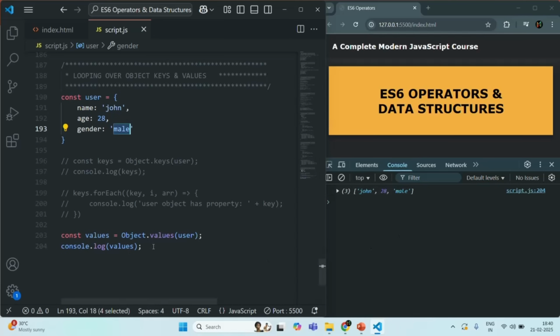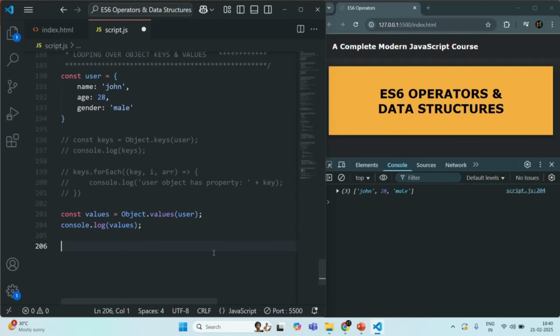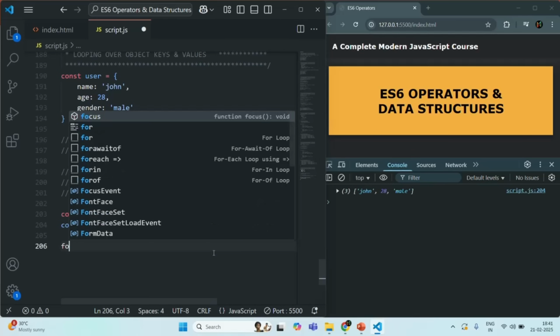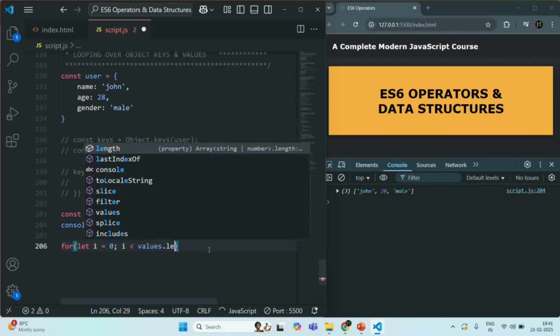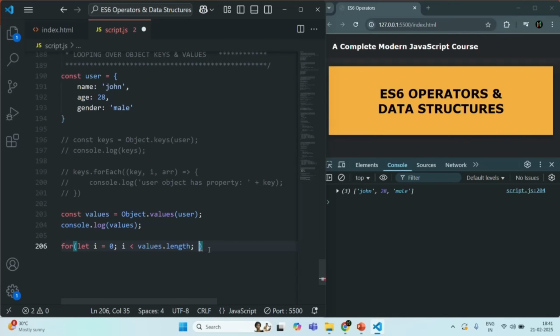And now if you want to loop over each of these values, again, you can use a loop. For example, let's use a for loop here to loop over that array. And here let's say let i equals 0, i should be less than the length of this values array, so here say values.length, i++.